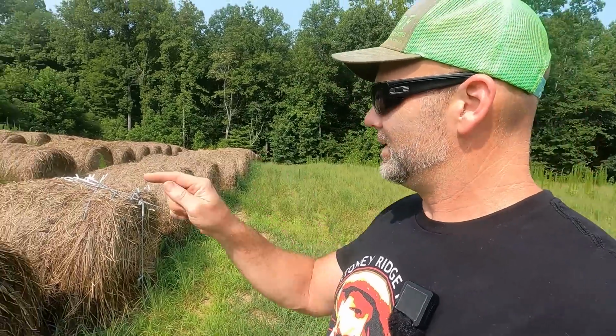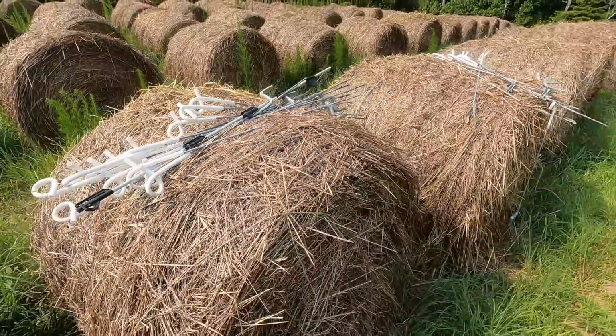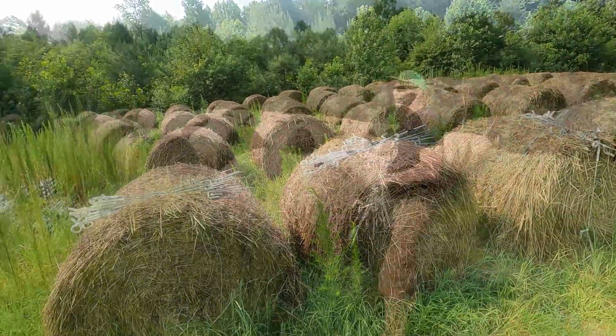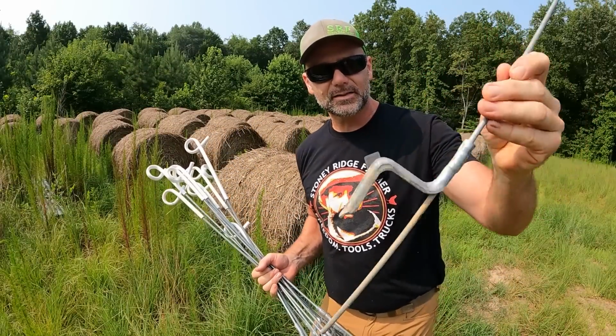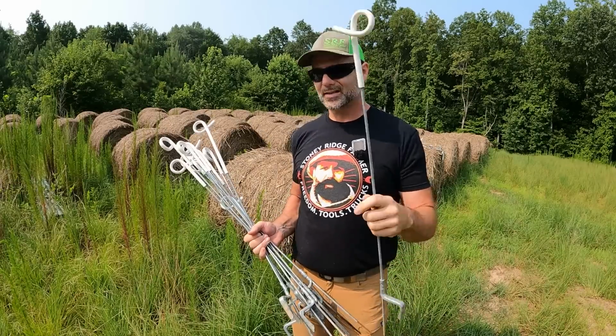Now, I've got to go ahead and take these step-in posts I've already got stationed over here, and we'll go ahead and step in and rope off our hay bales. These are Strainrite step-in posts. This is the step, that's the spike that goes in the ground, and this is the pigtail that holds the wire. It's just that simple.